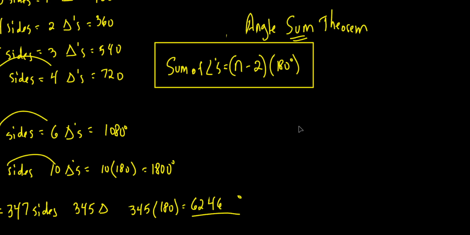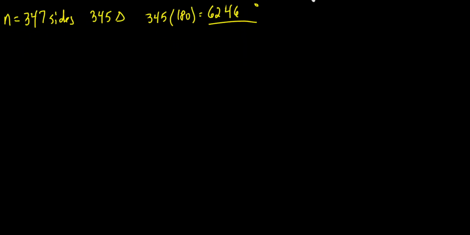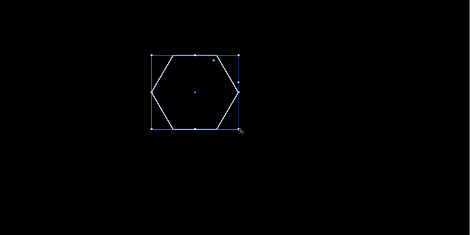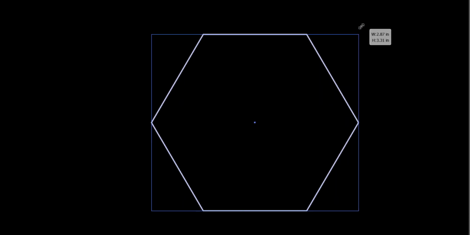All right, what if, we're almost done. I'm going to go to this. I got this little polygon tool, and it gives you 6 right off the bat, so let's just use that. What if this is a regular polygon? I've used that word before. What does it mean to be a regular polygon? This is regular. This is not just any random 6-sided figure. Okay, this is a regular 6-sided figure.